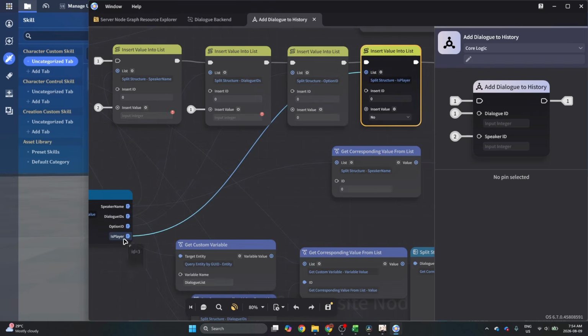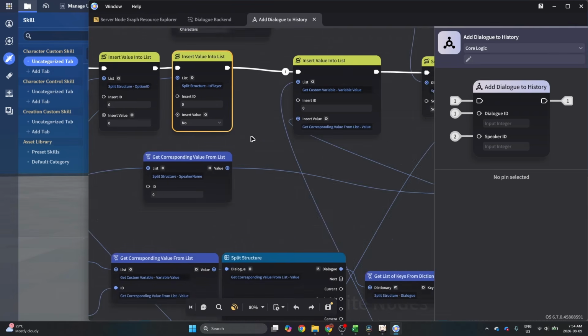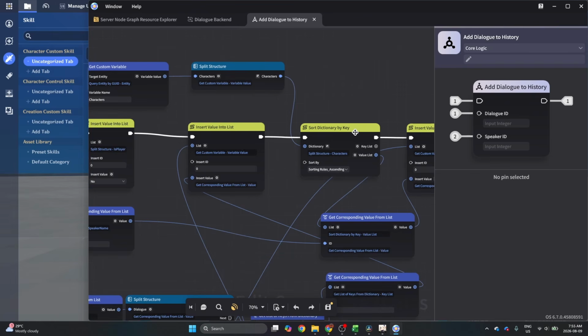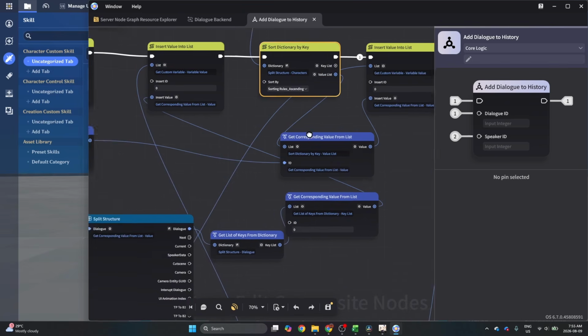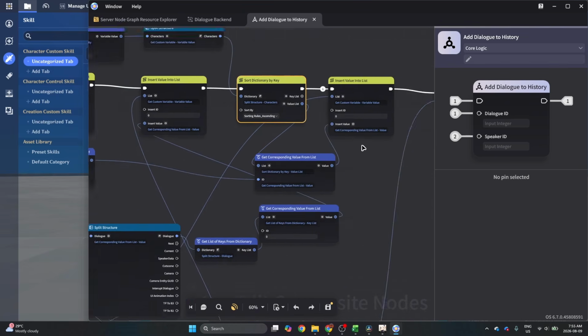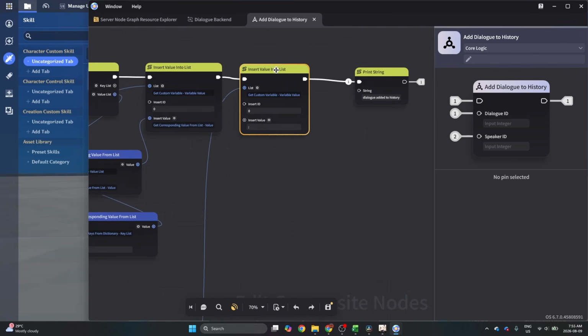And then for the Boolean list is player, we're obviously gonna just say no, since this is the character speaking. After we sort the character list by ascending order, we want to insert the speaker's name into this list. So this list is actually what is being displayed in the UI.